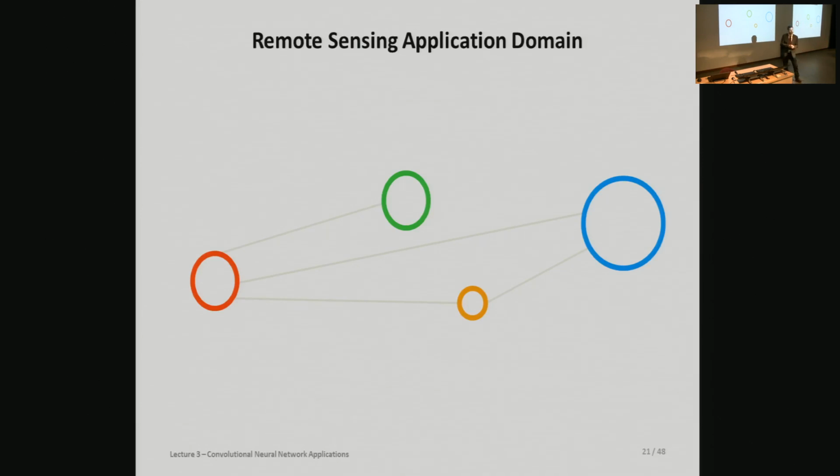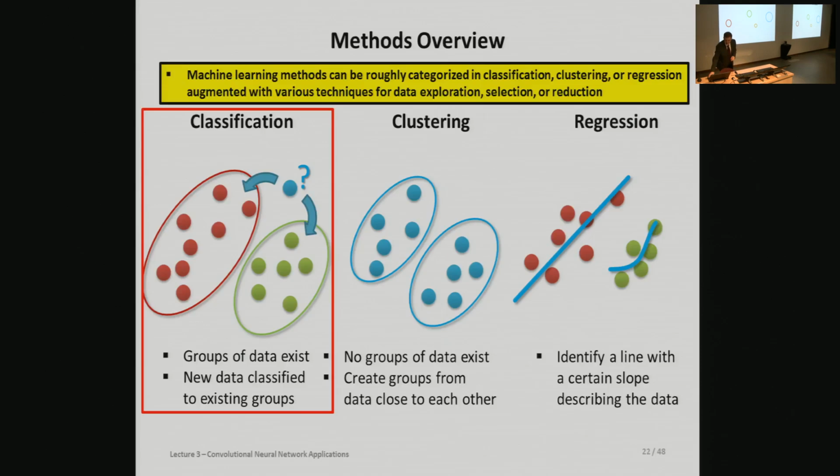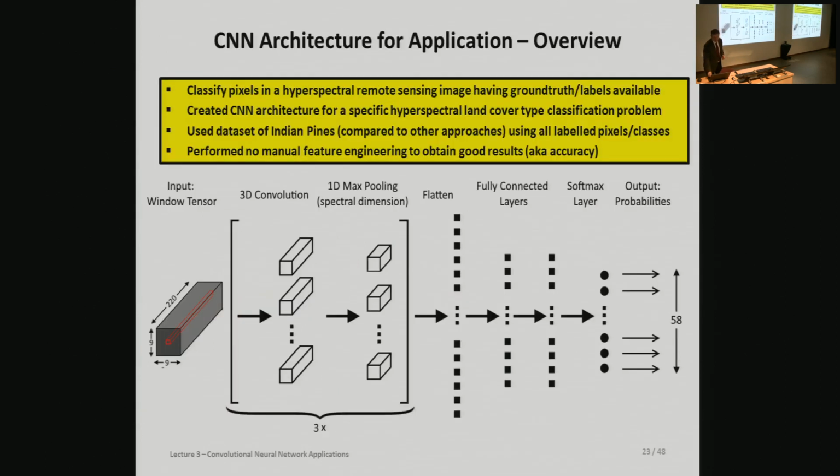Let us look a little bit at the application domain now, because we lost already quite some time. If you remember, classification is still our method of choice. However, the take-away message is that we now do pixel-wise classification, right? We change the nature of the classification basically from MNIST to pixel-wise. And this means we have to look a little bit more closely at what we do in terms of data and how we prepare the data.